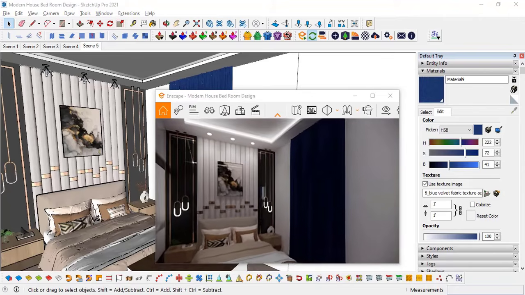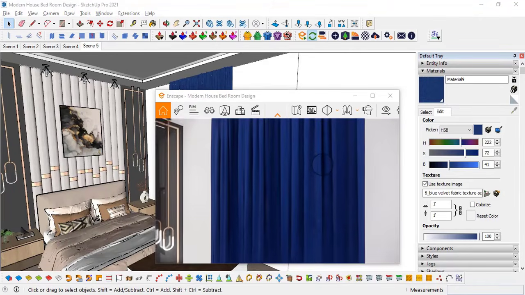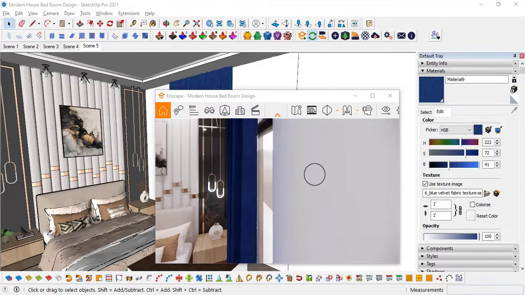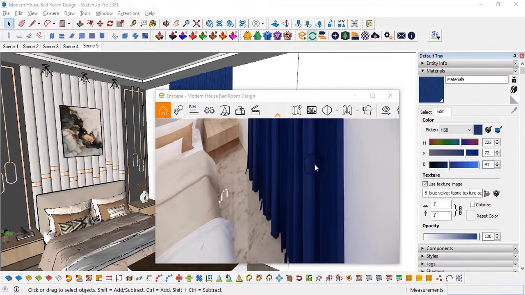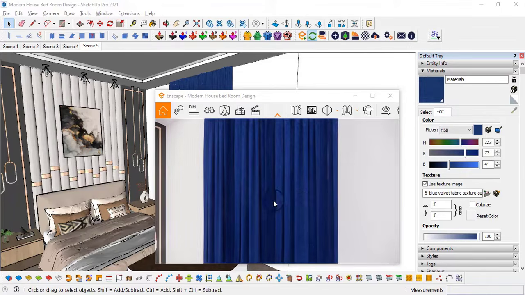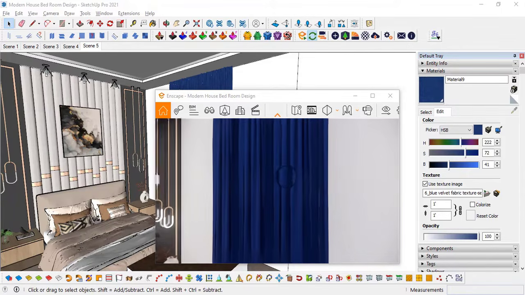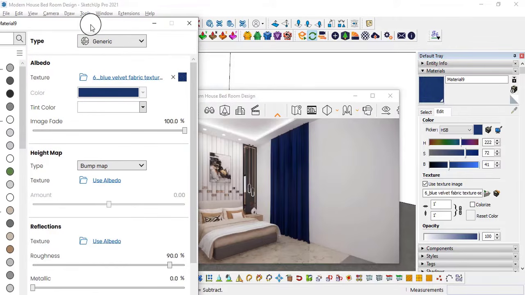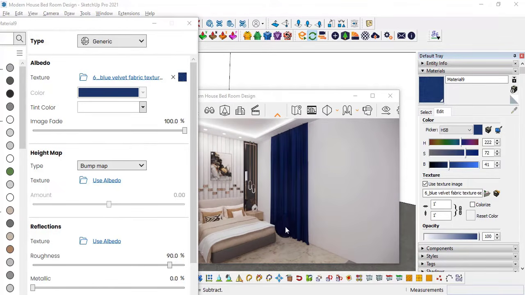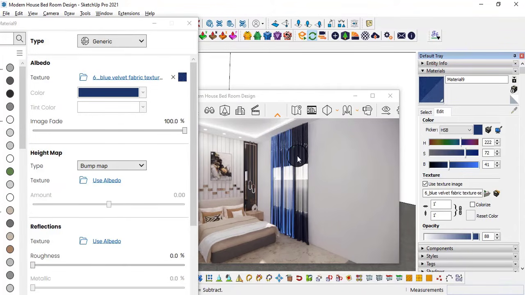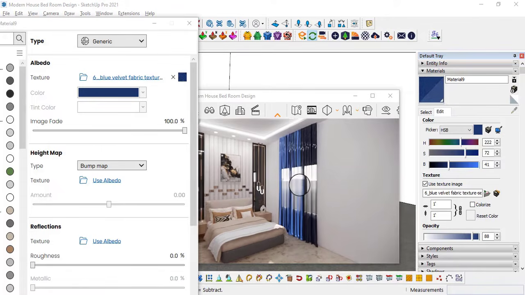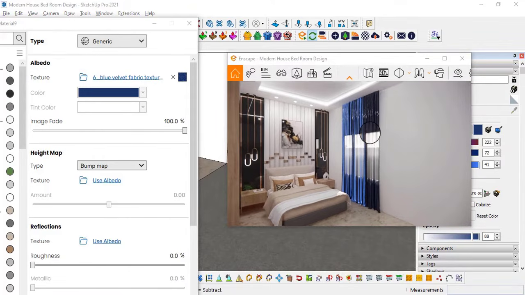In the render, you can see this fabric is not that realistic because behind it we have the window. So the sun is going to pop up inside, right? This is just an image applied over it, so it won't act like a fabric material. Here, if I use transparency, because fabric is a little bit transparent in and out, very little, when I apply opacity here, see, it is looking like glass. Enscape doesn't calculate these opacity values very well compared to other software. But I do have a solution.